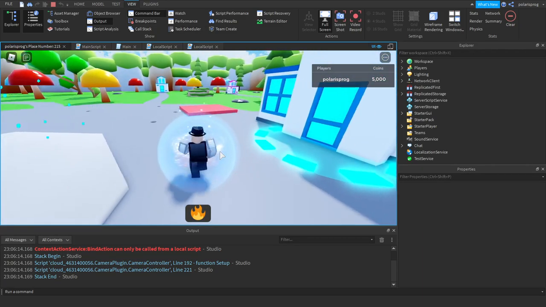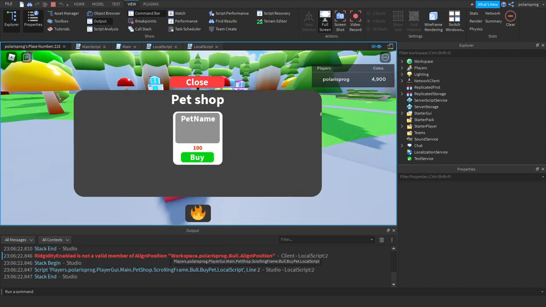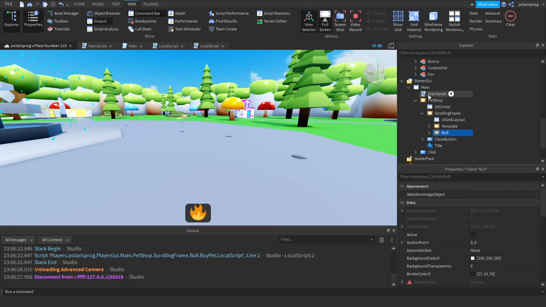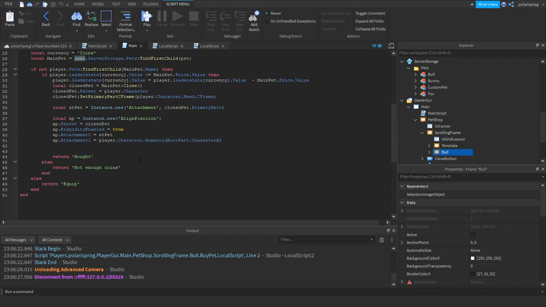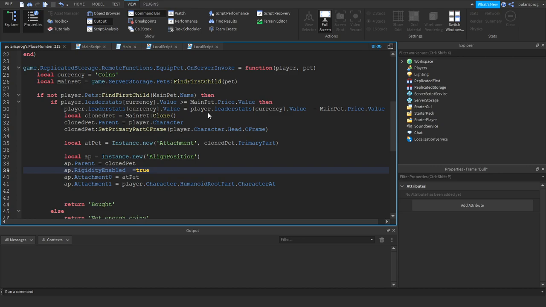Okay, I'm just going to buy the pet. And oh my god, rigidity enabled is not a valid member of align position. Okay, so let me see what happened. So ap.rigidity enabled. Okay, so let me just look at it here. Is equal to 3. That should be working now.